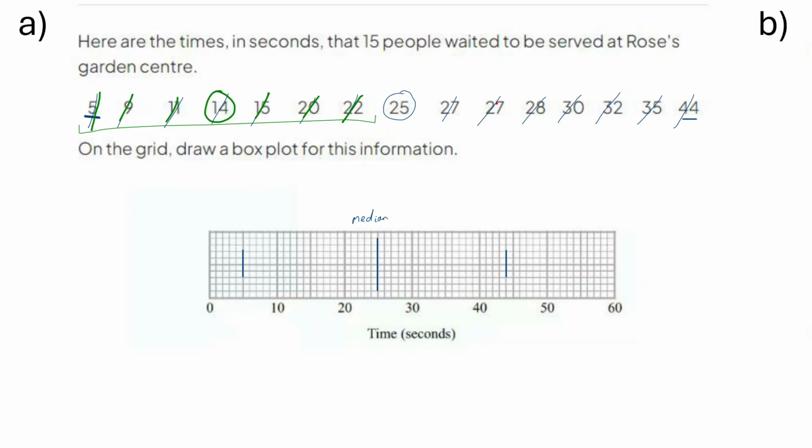14, which is going to be a bit hard to see on this, but 14 is going to be there. Okay, let's write it in. So that was 14. Ooh, let's undo those two. Undo again. So the lower quartile, sorry, is 14. Median was 25. And we've got to find the upper quartile still.